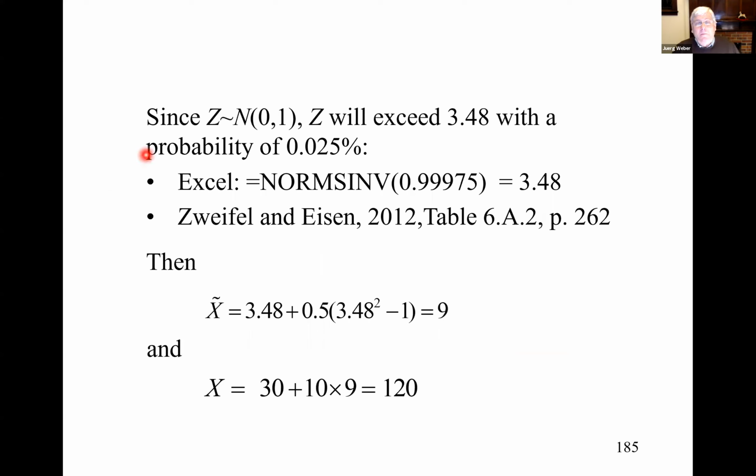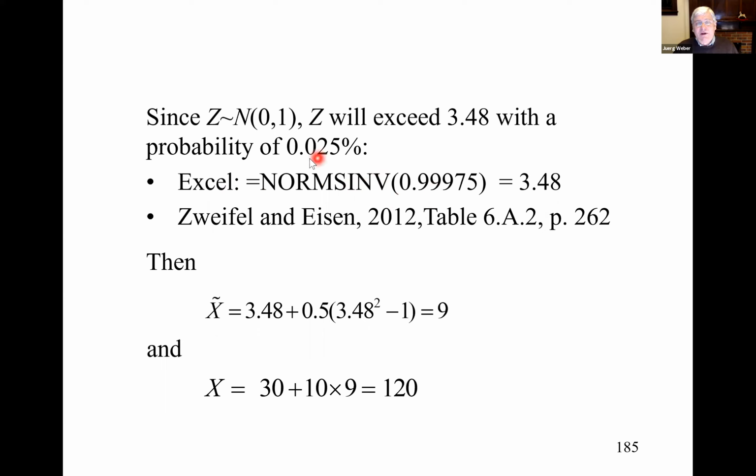So the random variable Z will exceed 3.48 with a probability of 0.025%. So it's 3.48. Again, you get this from Excel. You take the inverse of the normal distribution, and you have to give in the 0.99975.